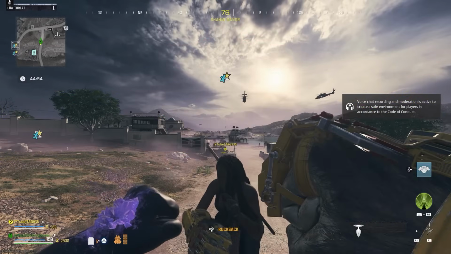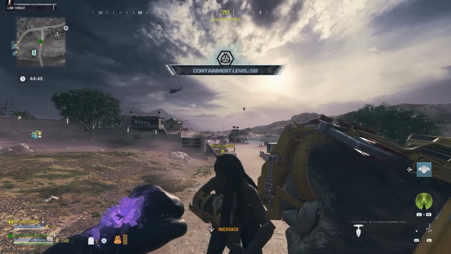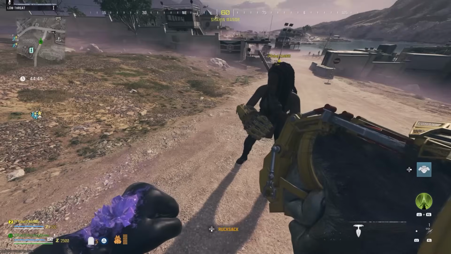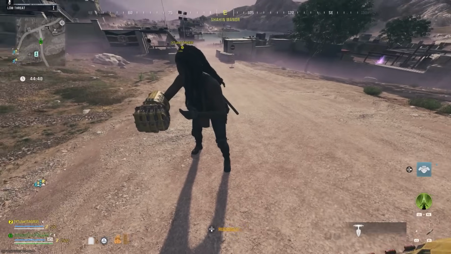One example is this Beast Glove. This is the best melee in Zombies. It's so powerful and the mechanics of it are just awesome. If you want this glove, you have to buy 4 different packs that cost $20. So you have to spend 80 USD to get this glove.